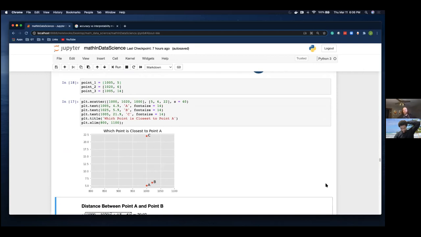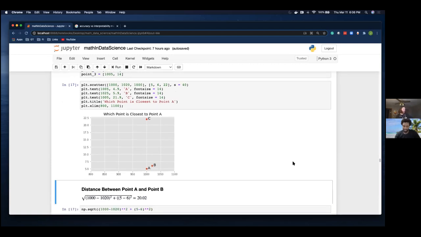And point B is. Yeah, that's a good call. I did intentionally make this as kind of a trick question because I wanted to show the z-score transformation. But let's see, I saw some B's, now I saw some C's. We are gonna be using Euclidean distance.